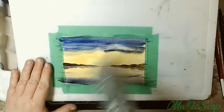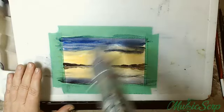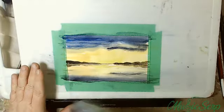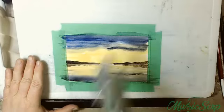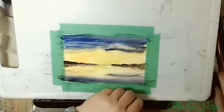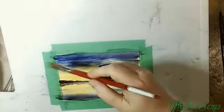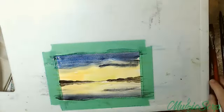I kind of like how that turned out. Trying to decide if it needs a shoreline before I take my tape off. It may need a shoreline here, or it could be someone out in the middle of the water. I like it like it is. I don't want to ruin it. I love the water. Still not totally happy with the sky there, but I'm gonna wet that again. I'm just gonna try and fix my sky still. I'm still not happy with this sky there. I need to add more dark.